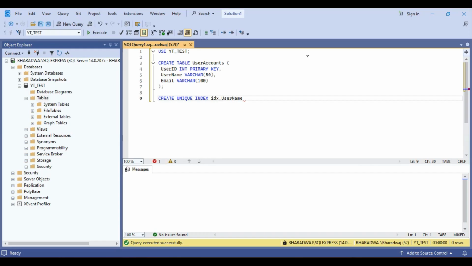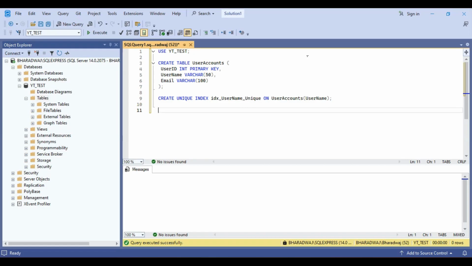This has to be capital N in username, so I have given capital N. This is fine. So now we have successfully created the unique index on the username.